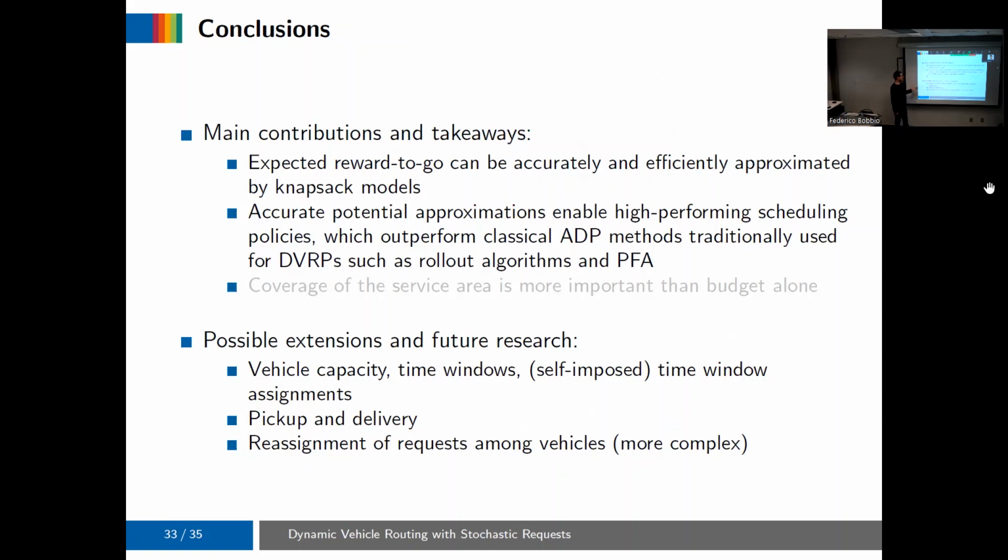And you have a lot of possible extensions here. You can consider pickup and delivery, time windows, multi-period, and so on. You can even consider assignment of requests among these, but this might complicate your job considerably. But for the other extensions, time windows and pickup and delivery can be almost readily incorporated into the knapsack models, because maybe just linear constraints that you need to incorporate when predicting the reward.